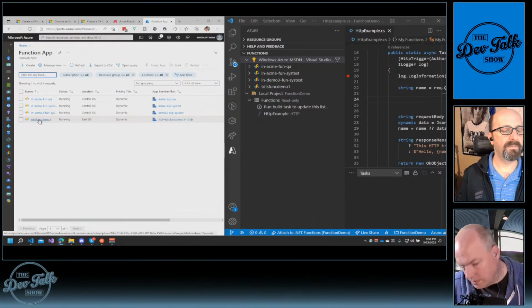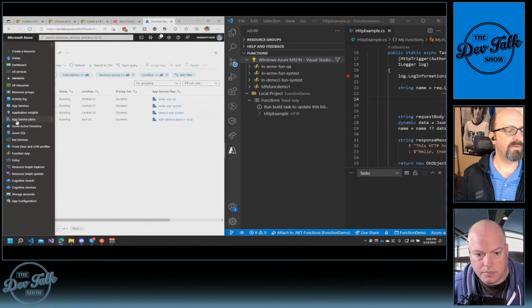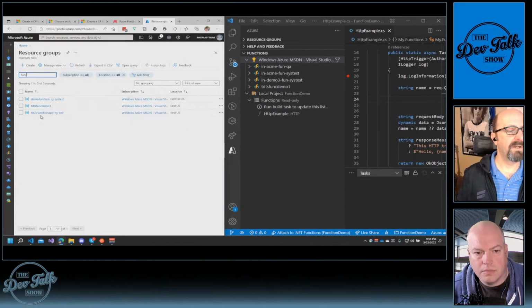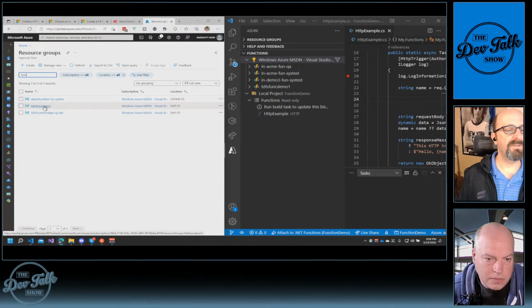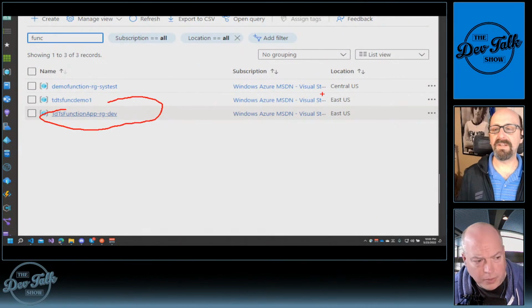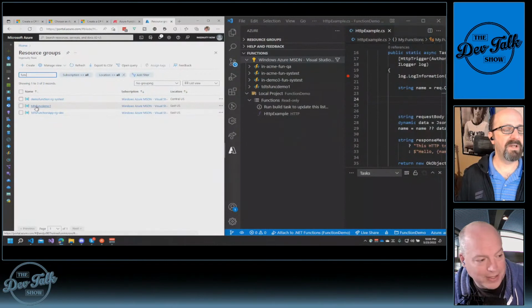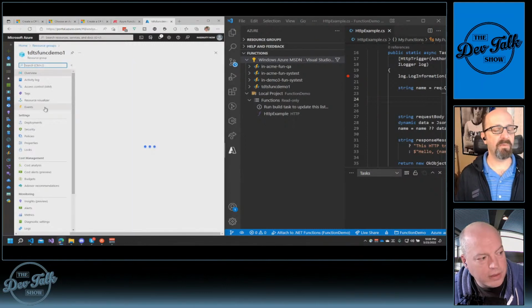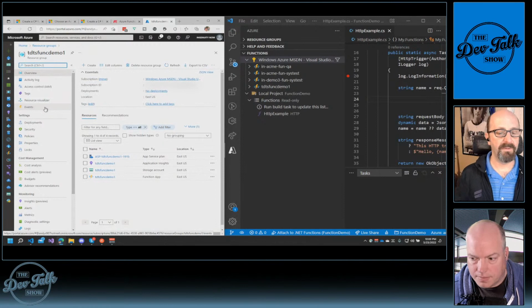Now, what I was thinking is if I go to look at what my resource groups are in here, resource groups are at the top, and call it funk, whatever. Let's look for that. So it did give the same name. Well, look at this. We did a TDS function app once before. You guys see that? Rich, do you remember? I don't remember this demo, but it looks like we did this. Is there a way to get the date? Actually, there is, but I think it's sort of buried in there somewhere. But this is the one we just did, I assume, because the name matches exactly what I called the function app. So if we take a look in there, we're going to see a bunch of resources. That's what the doc said we would get, and here they are.